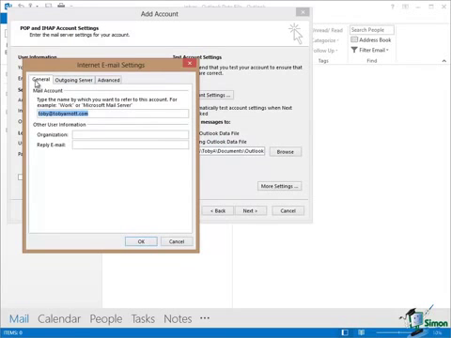The general tab is a useful one. You can use it to specify the name by which you want to refer to this account. So if I actually want to refer to it by the name Toby Work, which I do, I'm going to put that in here. And you can also specify here the reply email. So if you're emailing people from this account, you can specify a reply email.